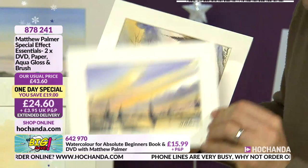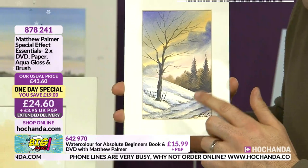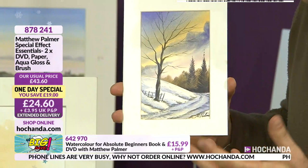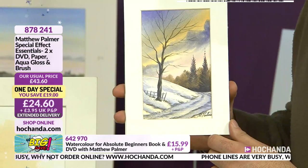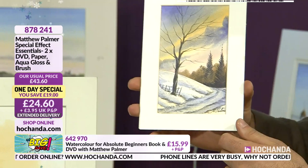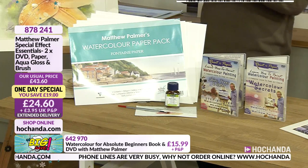It's connecting through. And this is a transferable skill, because can you imagine doing your little watercolors and maybe using them as cards to send people? You can do that. You're mixed media. You've got that scope. He's arming you with all the knowledge you need. £24.60, your price, 878-241, your item number. We're getting back to Matthew.